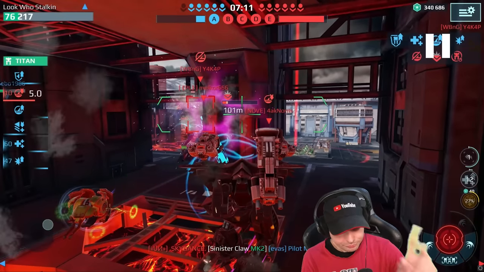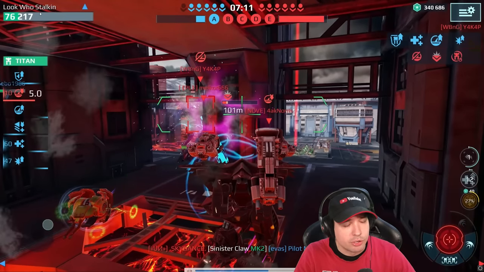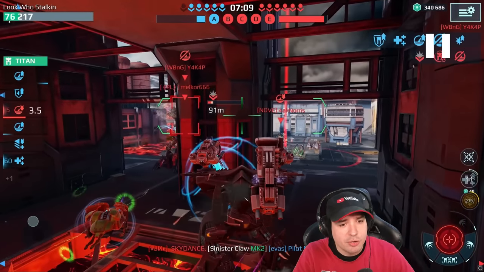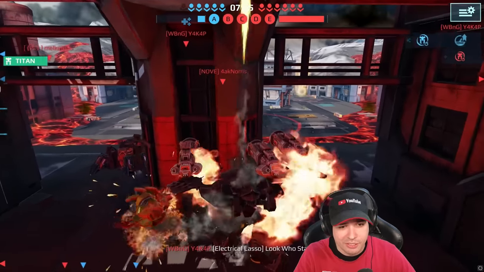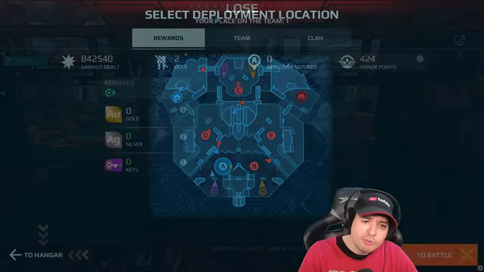By the way, did you know that the Kraken Intra, or whatever, deals 76,000 damage even despite resistance with his lasso ability? Pop! Did you see that? That was quite a lot of HP, man.